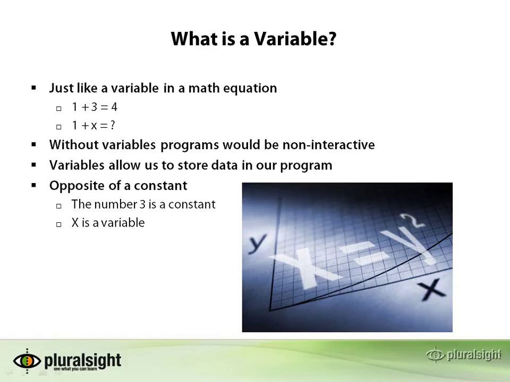When we get into classes and objects later, you'll see that those are also going to be stored in a variable because they can change. And that's kind of the key to a variable: it's a way of naming something that can change. And really, the best way to understand it is to think about it in terms of algebra. It's the same type of thing. And we'll go into an example of using variables in a little bit here.